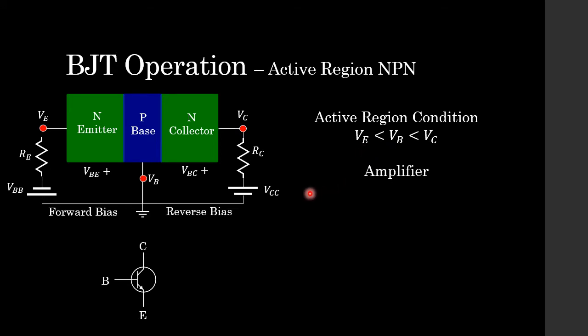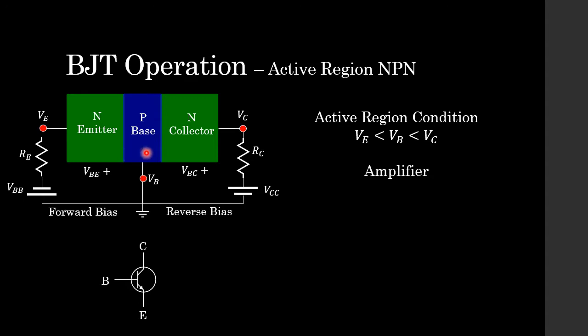Now, when we actually take a look at the circuit diagram to figure out what that means, we see that if our base voltage, which is sitting over here at our base terminal, is greater than the emitter voltage, which sits here at the emitter terminal, we can look at this as being forward biased. So this junction between this N region and this P region is forward biased. Remember, because the voltage at the P region is greater than the voltage at the N region, so we have forward biased the emitter and the base.